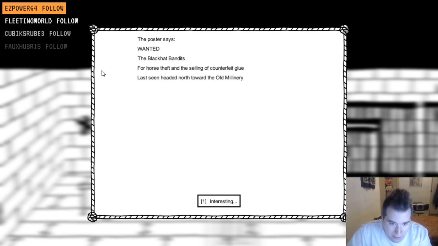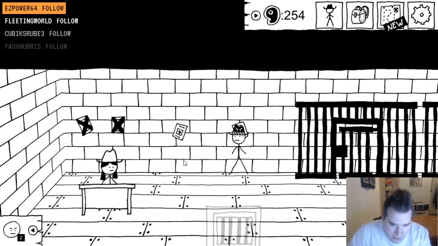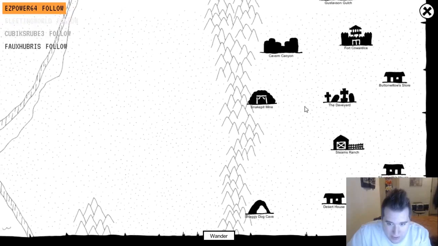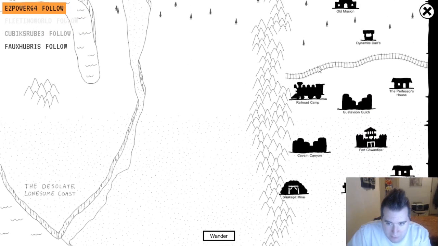Wanted gang. The Black Hat Bandits. For horse theft and the selling of counterfeit glue. Last seen headed north toward the old millinery. Interesting. Well, I'm gonna go there. Old millinery. Millinery, it's a good word. Okay. Well, now I got two new objectives, so that's pretty cool. They're all the way up here. I'll go to the millinery first because it's a little closer.